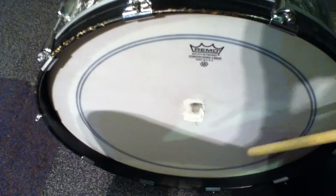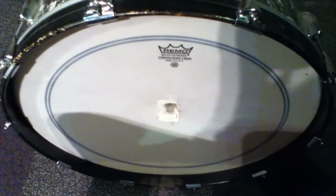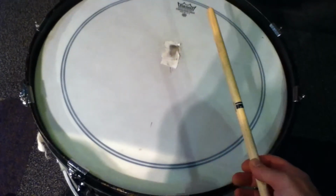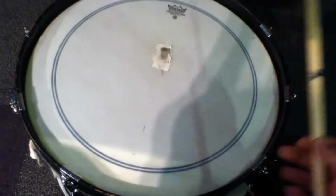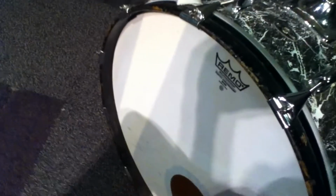At the moment this is my pitch I end up using. Ba ba ba. Can you hear it? Ba ba ba. That's an E flat. So that's what I'm gonna do for reference. The Rezo head is a bit higher. Da da da. Da da da is an F.